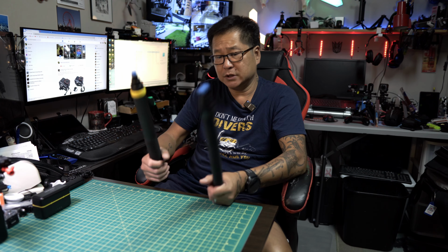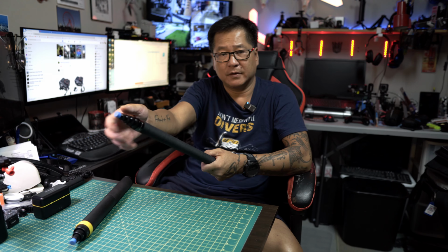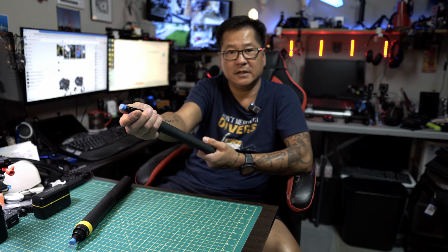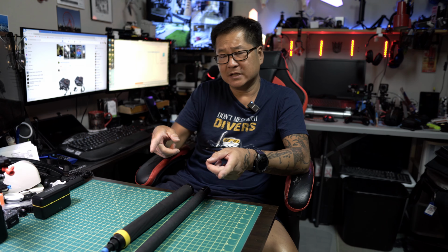If I had a choice of the two, I would take this one. If you're on a budget, then go with this one. They both will do the same thing. You just have to be careful of the pinching and over-tightening the screws on the top. That's the only thing. So we'll move to the video and you can look at the test.